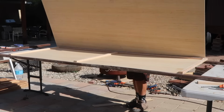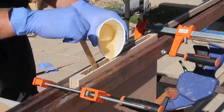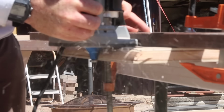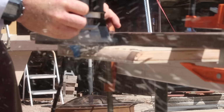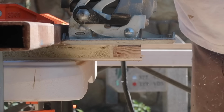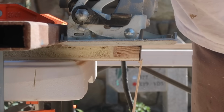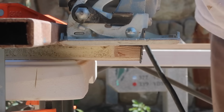The insulated wall panels for the pop-up are built using the same process I used for all of the other insulated walls I've built so far. The corners of the rear wall were rounded off with a 1-inch radius router bit to match the corners of the lower wall sections. And the pop-up walls going over the Cabover were cut along the front and rear edges to accommodate the 9-degree angle of the Cabover.